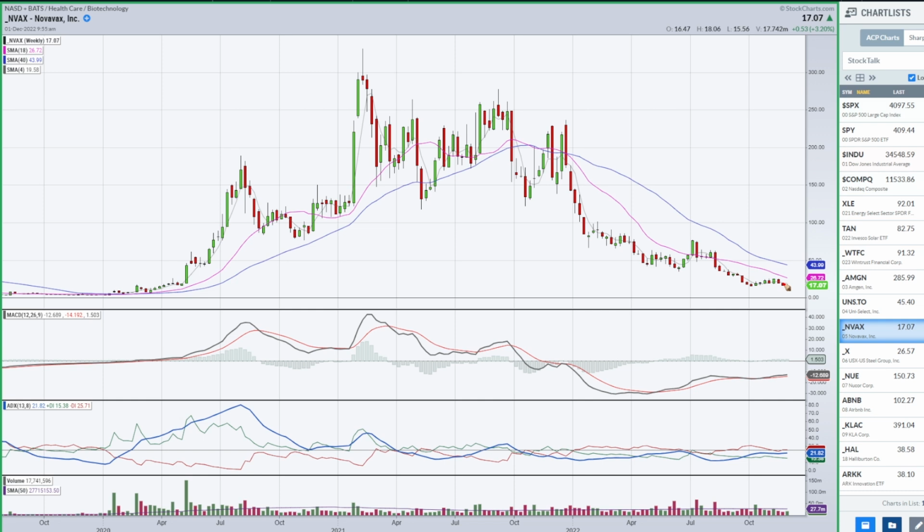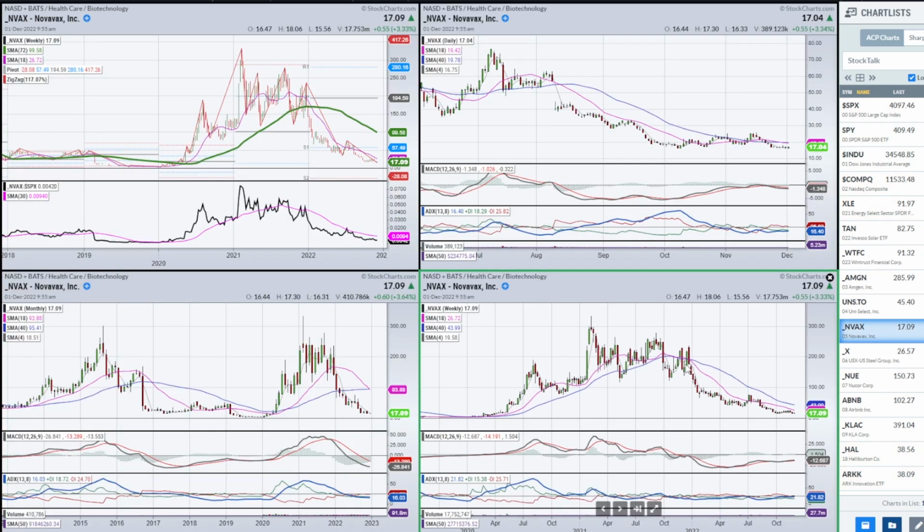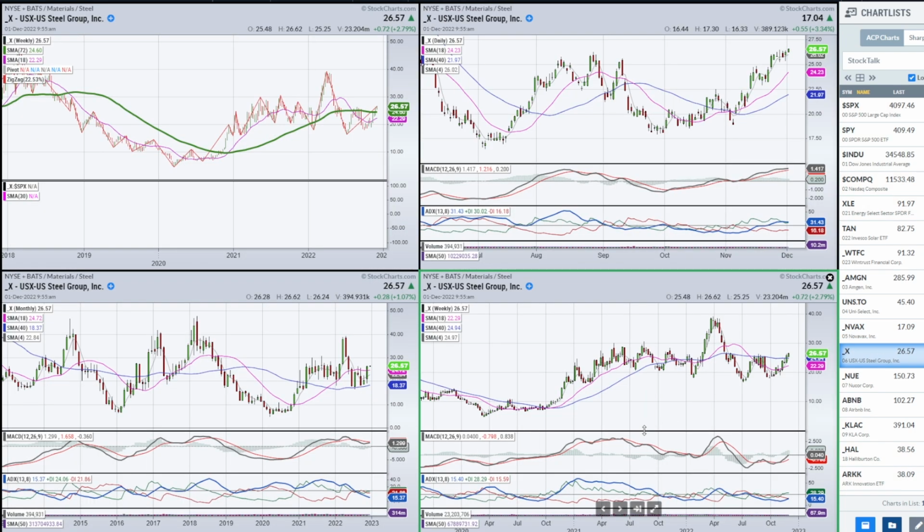You know, maybe this wants to get some kind of a trading rally in here as it's cupping around. But in terms of looking at a big picture reversal, I think it's way too early. A couple of steel requests. So US Steel, my personal opinion is I would look at something like STLD or RS or something like that. I think those stocks look a little bit better than this one.